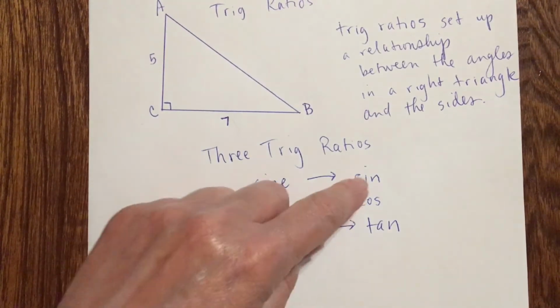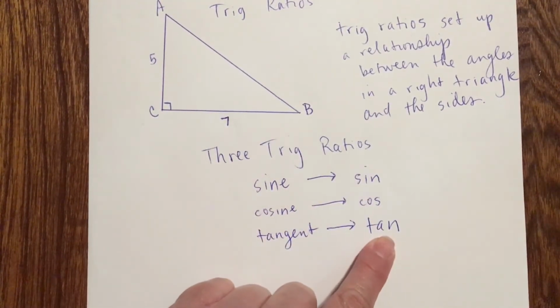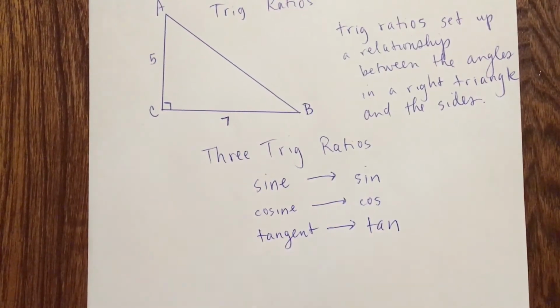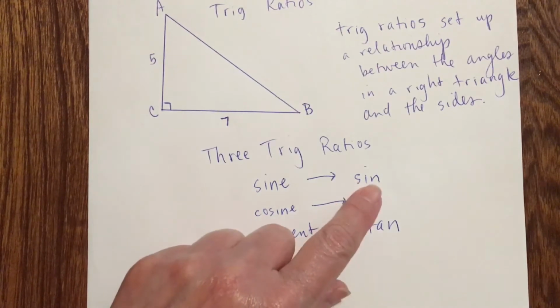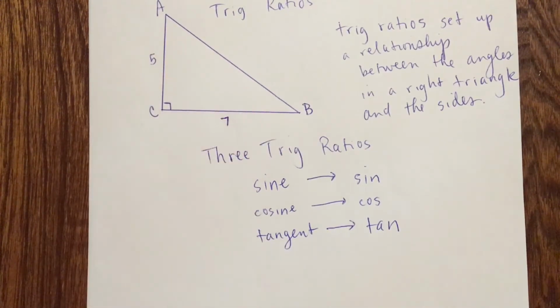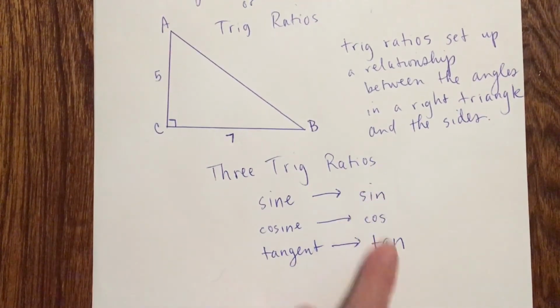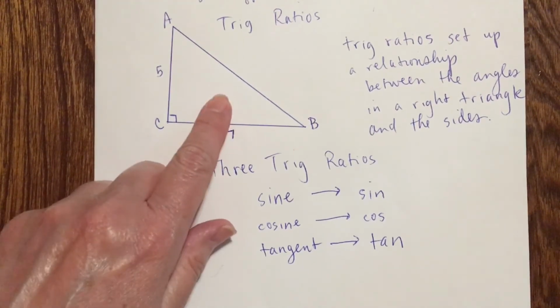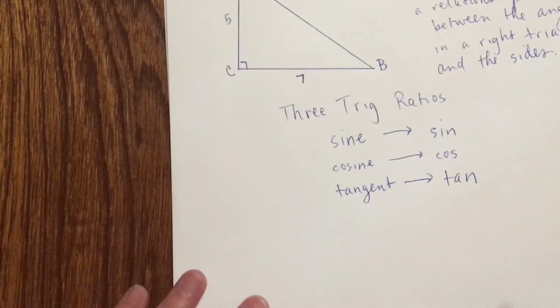Even as I'm writing sine, cosine, tangent, even just talking about the abbreviations, a part of me on the inside is cringing because I see my students write this all the time, and I cringe when they write it on a test. They write sine, cosine, tangent. You have to attach an angle to that if you're talking about a triangle or something else. And I didn't attach the angle here because I'm simply talking about the abbreviations. But if I'm writing it in reference to this triangle, I would write things like this.